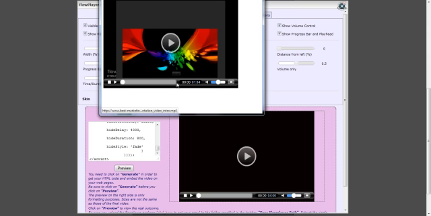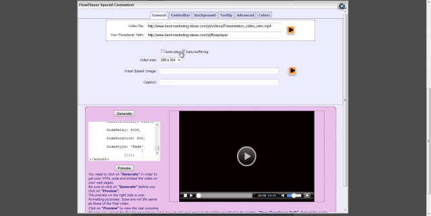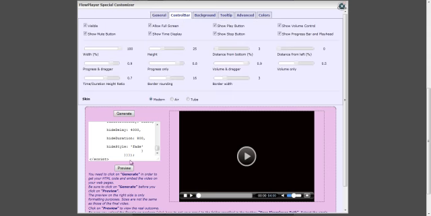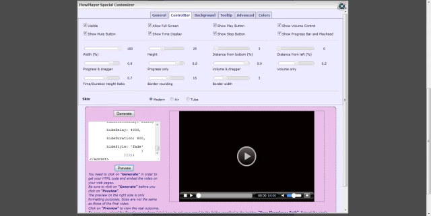You can see auto buffering is included, as you can see here. When I click over here, this is buffered. So this is for the control bar. It is very important too that you can set up your control bar. You see now the difference between this and the simple Flowplayer customizer.